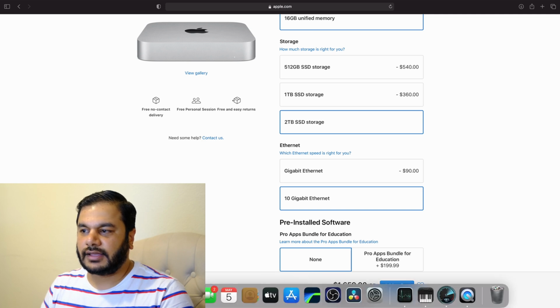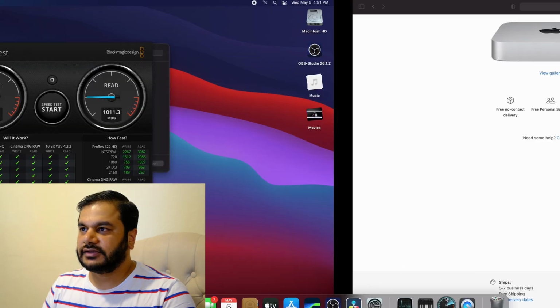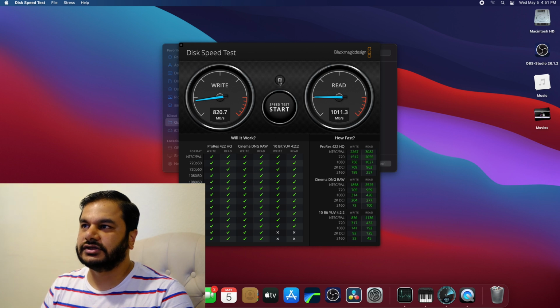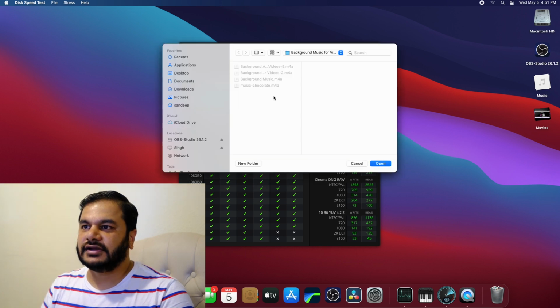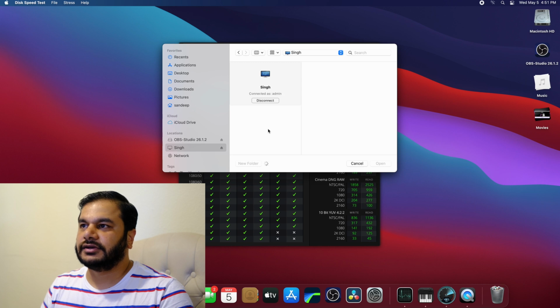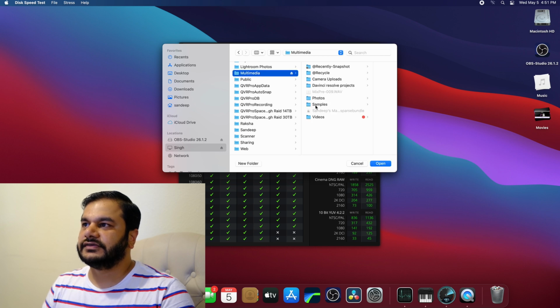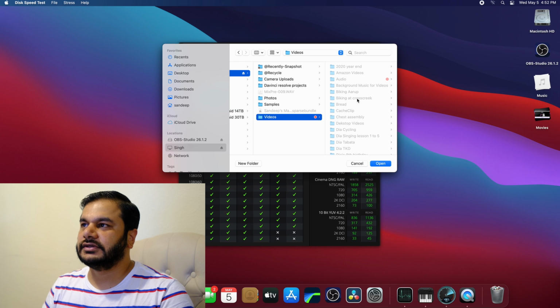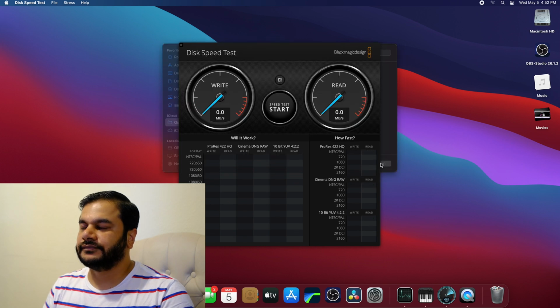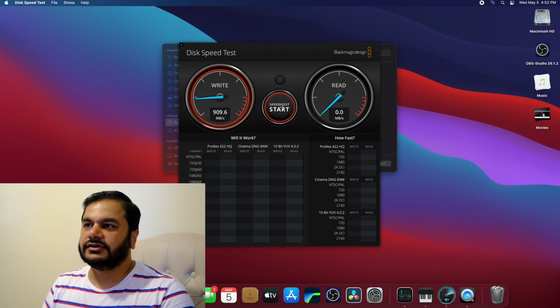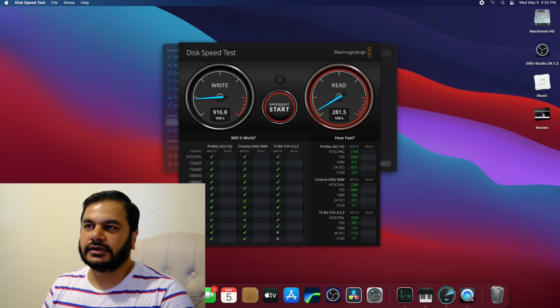Okay, here you go. I am opening up Blackmagic speed test. Let's choose the target drive as the NAS drive. So here you go, I'm connecting to my NAS. And once it connects, I'm going to my cached drive, going to videos, and choosing a random one, which is cached. And I'm going to do a speed test on that. As you can see here, it is showing roughly 900 Mbps, which is very close to 1 gigabit per second. Same is the case with read.